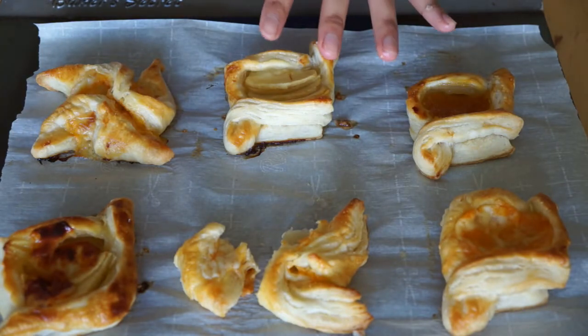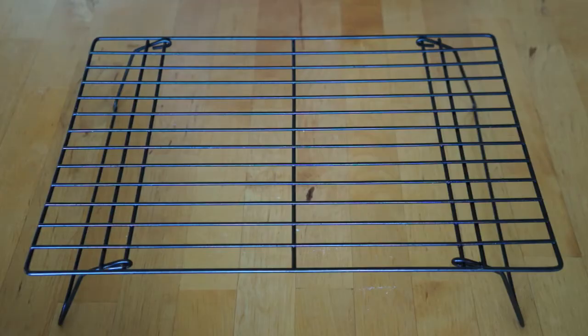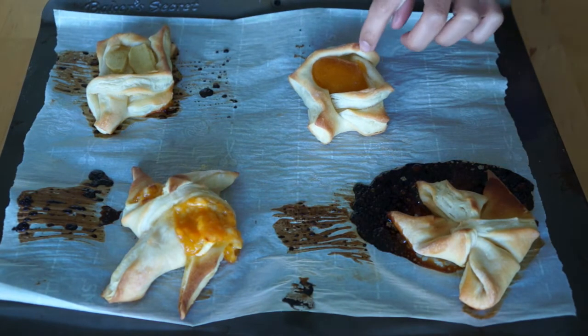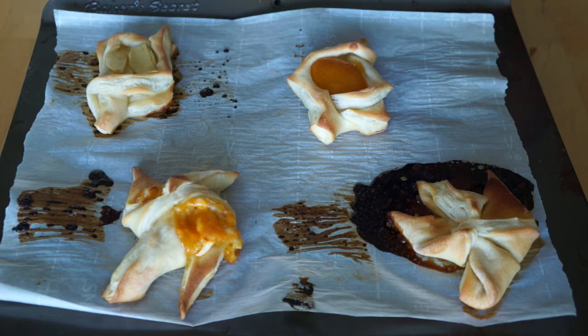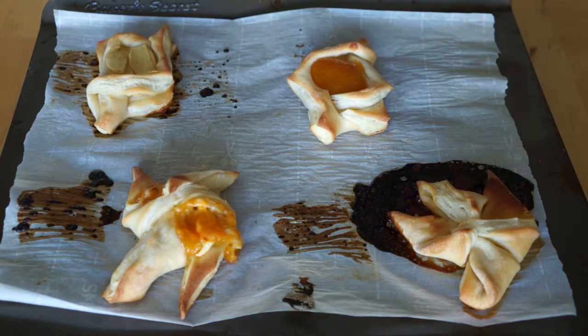So I'm gonna stop eating this right now because we still have the other 2 batches remaining. I'm gonna let those bake off, and then we'll come back and see how they did. Here is the one with the crust, and not bad. I 100% forgot to egg wash them, but they turned into a light golden brown.